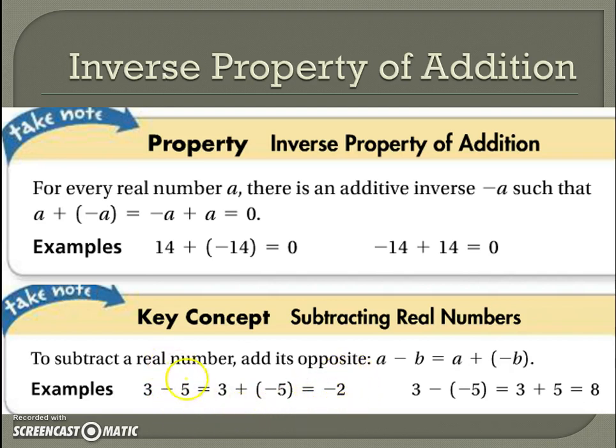All right, so what I used to do when I was teaching 7th grade was I would tell my students to just get rid of subtraction altogether. So here I have 3 minus 5, and I would say we're going to kill subtraction and then change the sign of the following value. You could do that with this one over here, where I would kill subtraction and then change the sign of the other value. And here I get 3 plus negative 5, and this one's 3 plus 5.